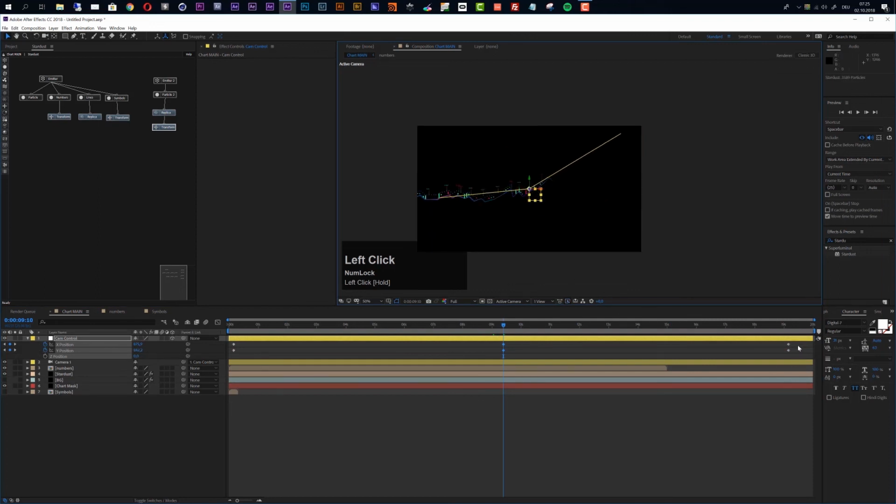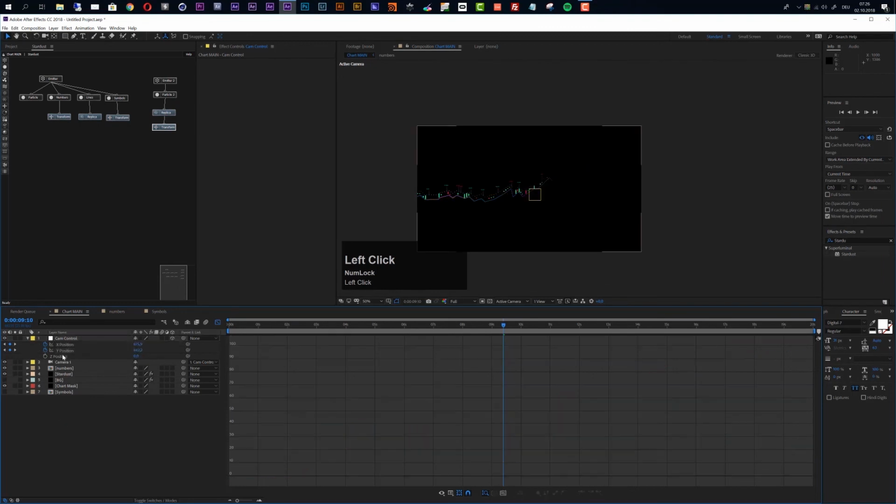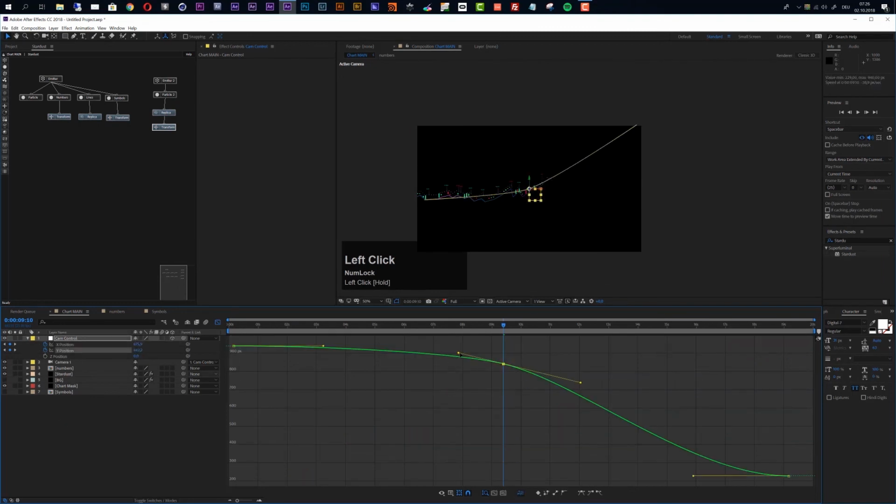And now I can select all of these keyframes and press F9 to make these easy ease keyframes. And now let's activate our graph editor and make this a little bit more beautiful. I want to just work on Y for now, so I just select Y. Okay, so this doesn't look too bad.